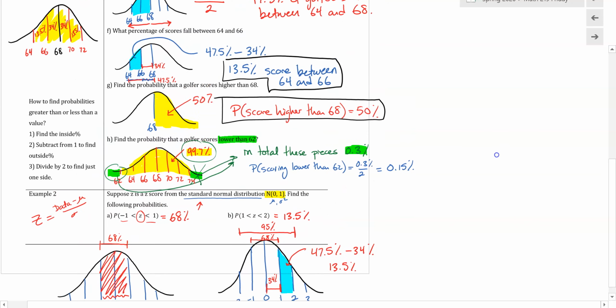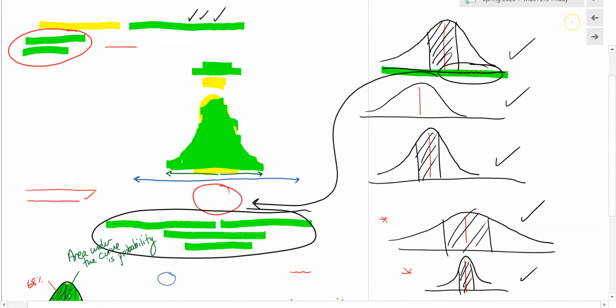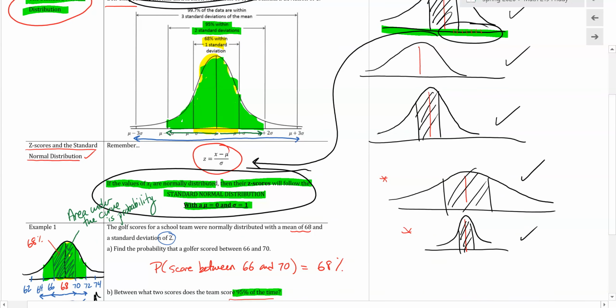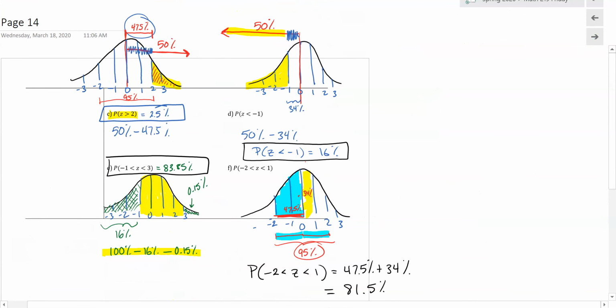Okay. All right, we're going to do more with this later, so hang in there. Again, the big focus for now is make sure that you can do these problems utilizing the empirical rule. Know how to find these areas like I was doing for all these. That's the big idea, be able to find those areas.